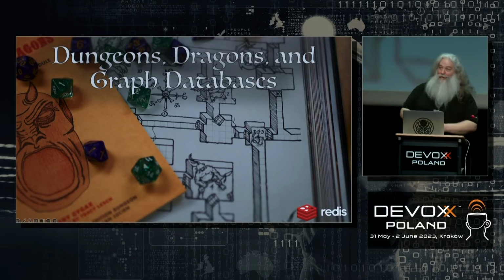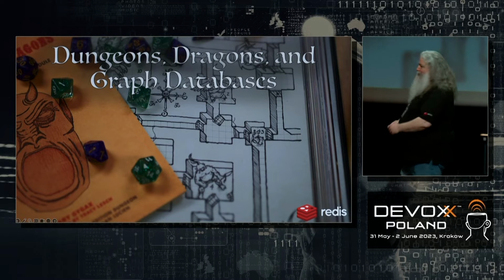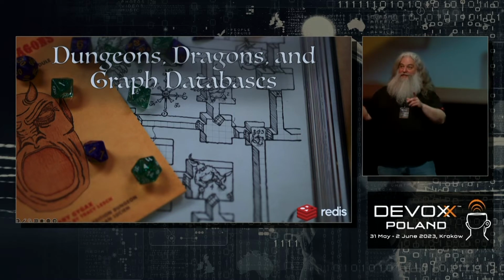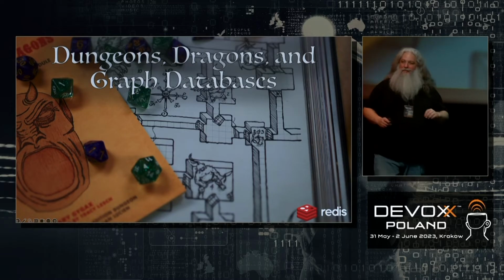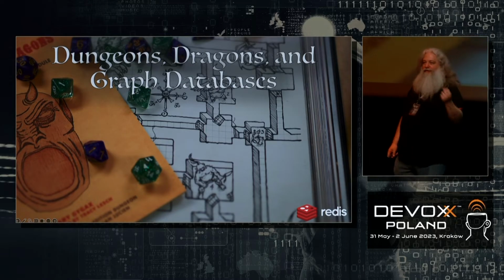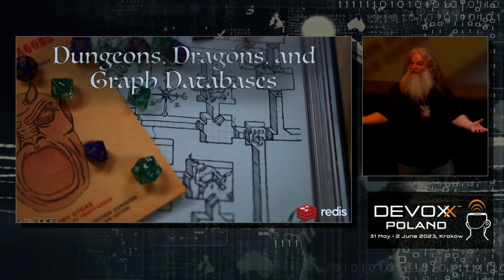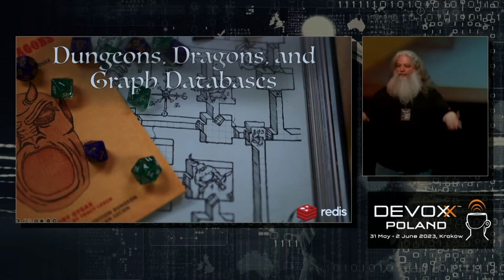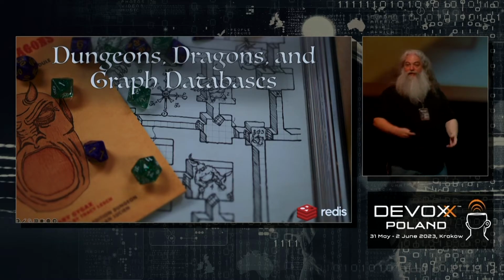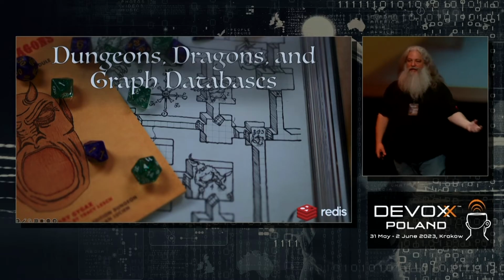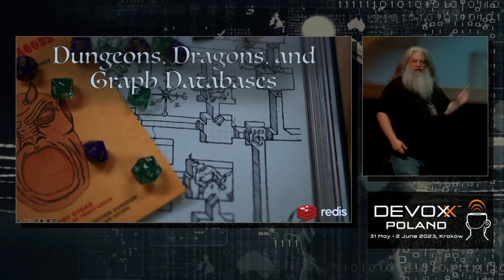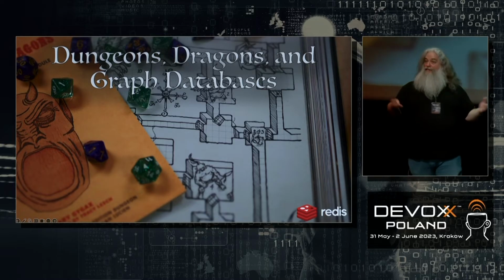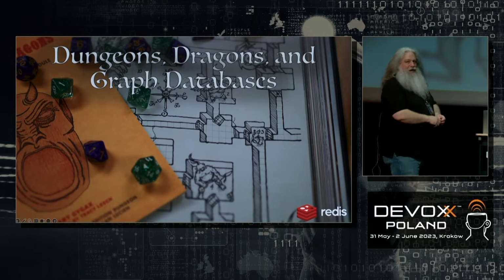But anyhow, welcome to my talk, Dungeons, Dragons, and Graph Databases. Quick point of clarification, and this is not intended to scare you off if you think this is something it's not, but we're going to talk about graph databases. Graph databases and GraphQL are not the same thing. GraphQL is a query language that is used kind of like REST to query services over HTTP. Graph databases are a way of storing data using graphs. We're going to go into detail on what that means, but graph databases are their own thing. They pair very nicely with GraphQL, but they are their own thing.